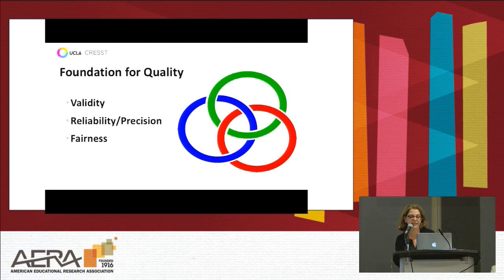But what I want to emphasize is the trinity of concepts that the standards consider foundational for sound assessment. Reliability, I'm sure you know, reflects the consistency and or precision and accuracy of the scores. I'm sure you know that reliability is necessary but not sufficient for validity. Validity evaluates the extent to which a measure provides accurate inferences for its intended purpose. And fairness, which the 2014 standards, the most recent version of the standards, brought to the fore, is the extent to which the meaning of score inferences is the same for all students in the testing population and is not unfairly influenced by characteristics or abilities that are unrelated to the construct of interest.